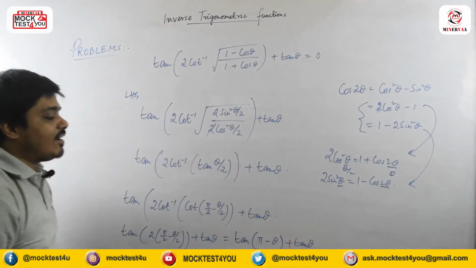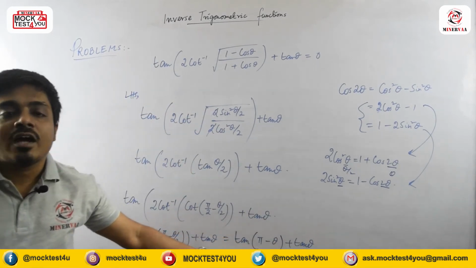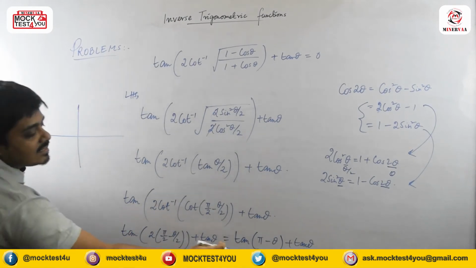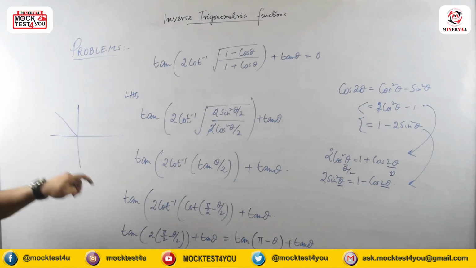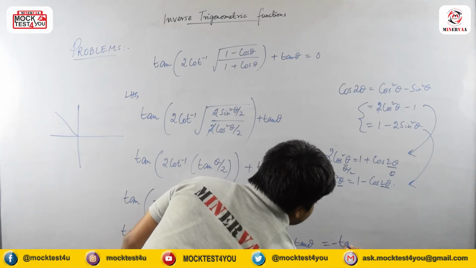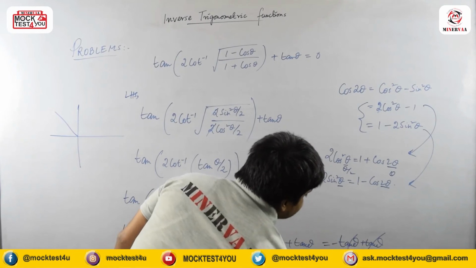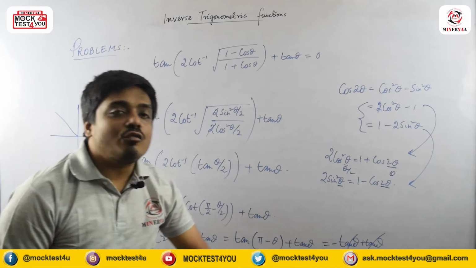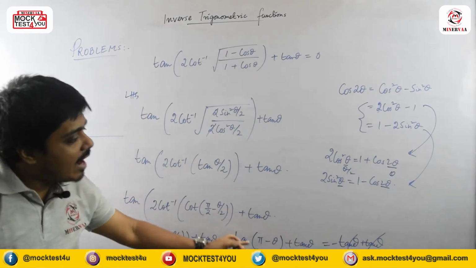Now what is tan of pi minus theta? Now my whole problem gets reduced to finding the value of tan pi minus theta. Now listen very carefully. Pi minus theta means it lies in second quadrant, and in second quadrant tan is negative. So what I get? Here I get minus tan theta plus tan theta. So these two get cancelled. We get the answer to be 0. So we have proved the given problem which we had in our hand. Okay, so that's how we have to prove this one.